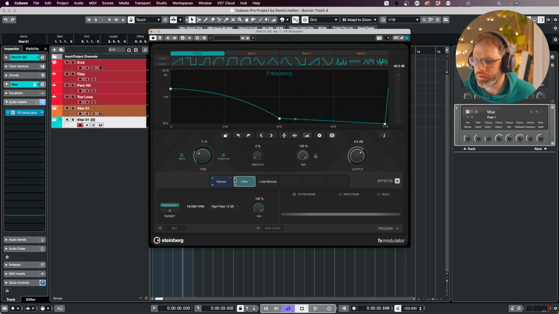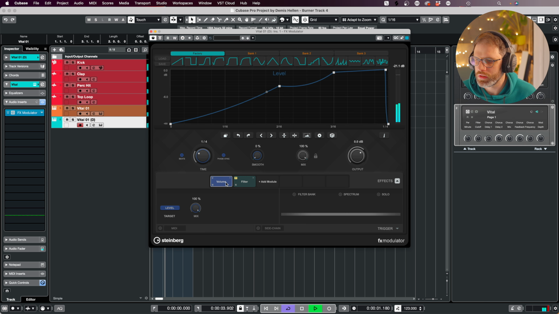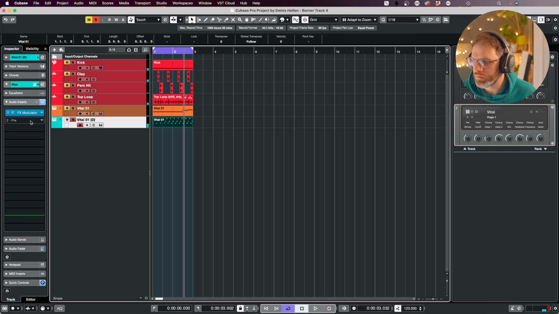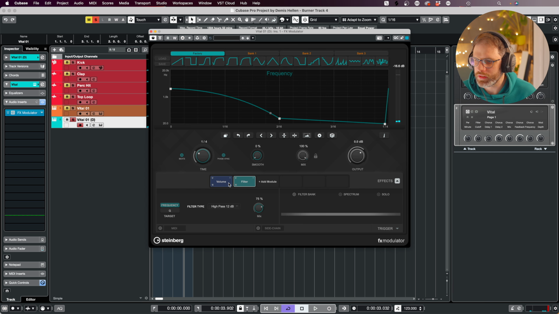I'm just going to turn the filter off for a second. So the filter is actually working as well, maybe a bit of a blend of both. In fact, let's just turn the mix down on that as well.